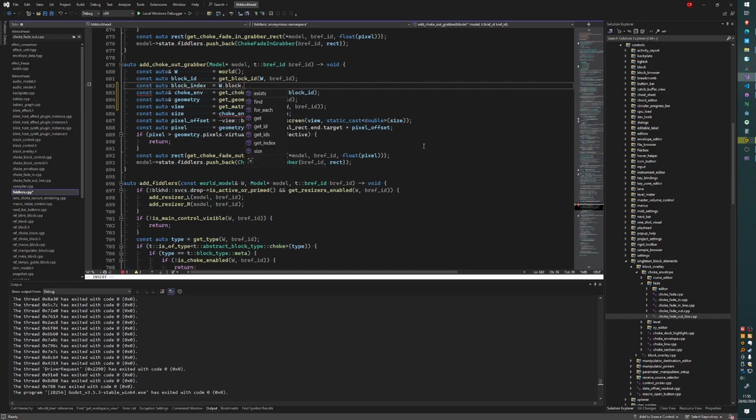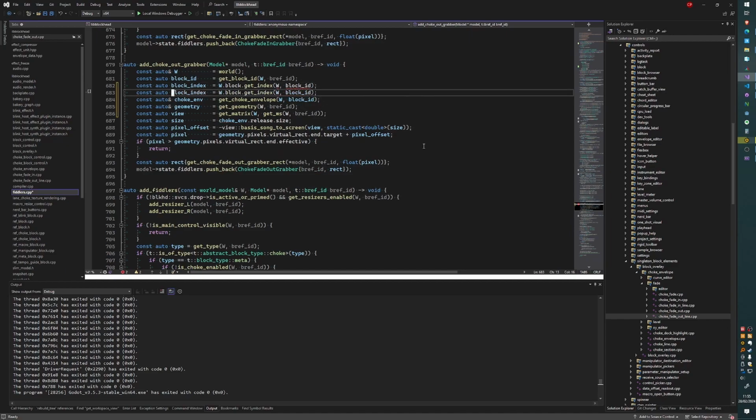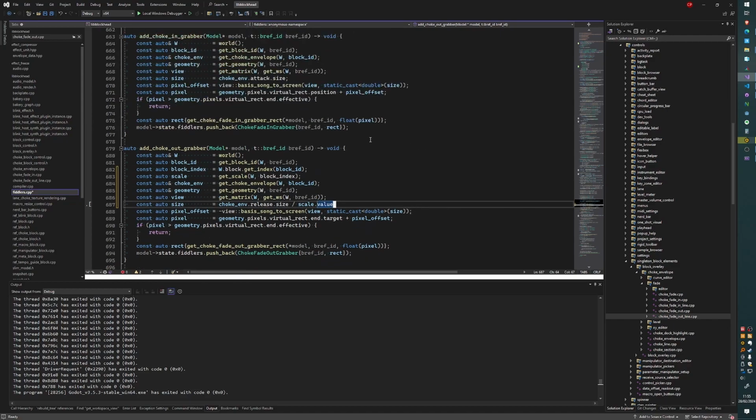It's just the same thing every time. Scale. Get scale. We divide by the scale. Do the same thing here.